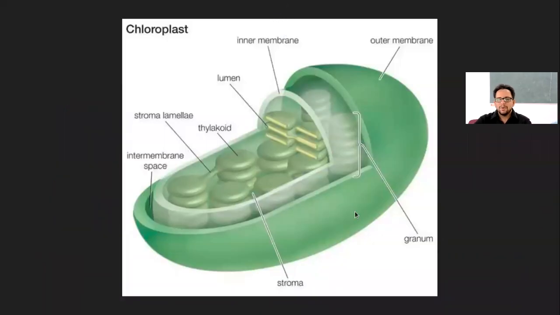So in terms of chloroplast structure, if you remember, there was this outer membrane, inner membrane, then intermembrane space in between these two membranes. The whole of the inner core is called the stroma. This stroma actually contains different proteins, enzymes, and water and nutrients and so on. Within the stroma, there were these disc-like structures. An individual disc is called a thylakoid, and a stack of discs is called a granum, or grana if they are plural.